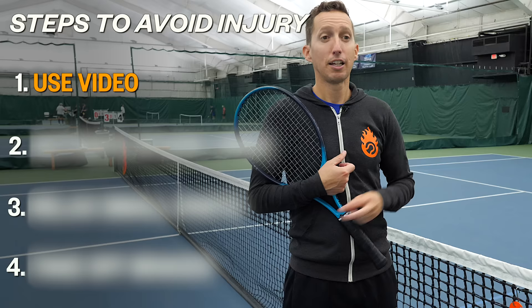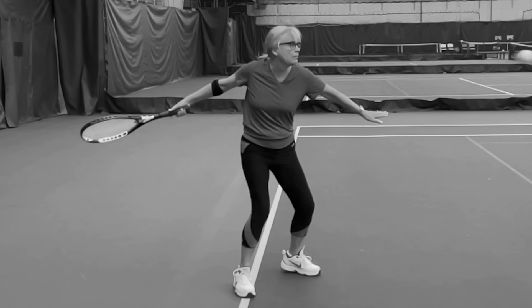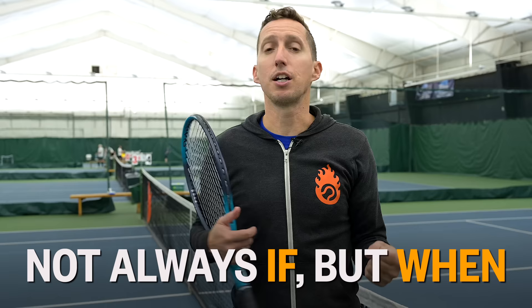Step two: start to activate the big links in the chain that you see are stuck. Most frequently this is going to be on your forehand, backhand, or serve, where you see your hips or shoulders are either inactive and not moving at all — which I see all the time — or they might be moving but at the wrong time. Remember, a lot of times players are missing their performance and injuring their bodies not because of whether they're turning, but when they're turning.